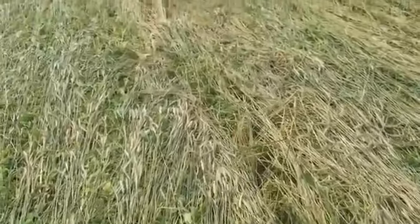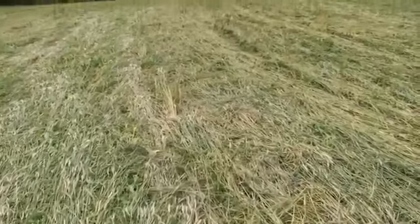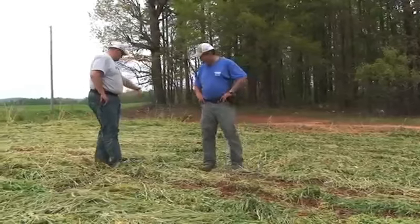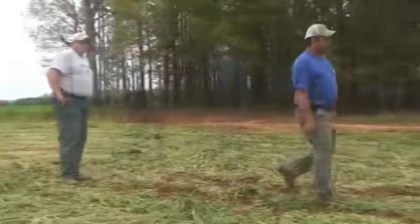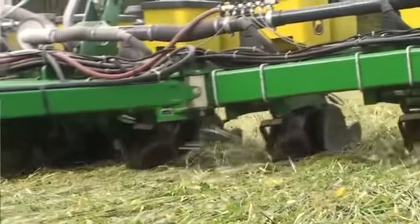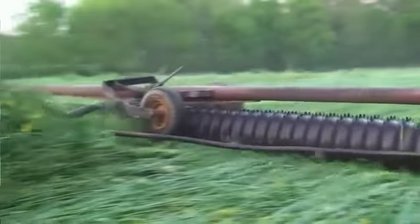And you might also want to ask whether they were always able to cut through that mat. We did have some issues last year. Our problems were on the turn rows, where we would come out and try to cross where the roller had laid it the other way. Biggest thing, you want to follow that roller as close as possible, going with the way your rye has been laid down.